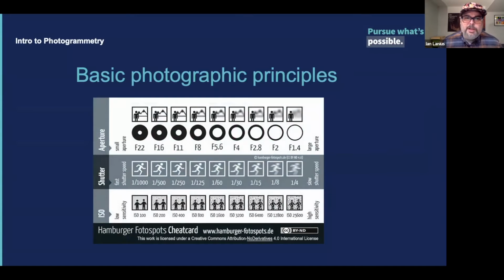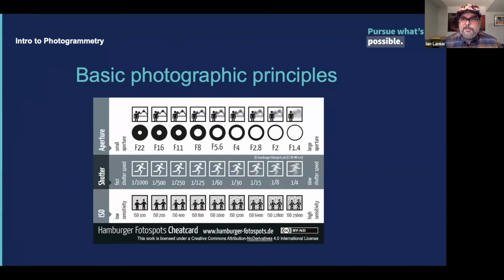So I want to talk a little bit about basic photographic principles. With a digital camera, there are 3 variables to get correct exposure: aperture, shutter speed, ISO. Aperture is just the size of the hole in the lens that lets the light in.